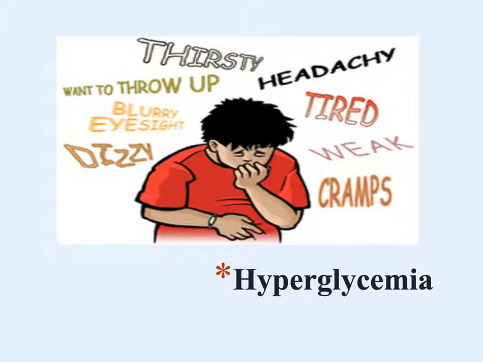These are the signs and symptoms of hyperglycemia. You need to be able to identify those. If somebody's giving us these signs and symptoms, they're headachy, tired, dizzy, have cramps, thirsty. Thirsty is one of the biggest ones. It's all the 3 Ps that are huge identifiers for a patient with high blood sugar, the polyuria, polydipsia, so that we can identify that their blood sugar is high.